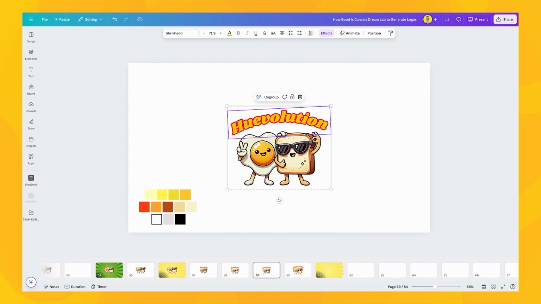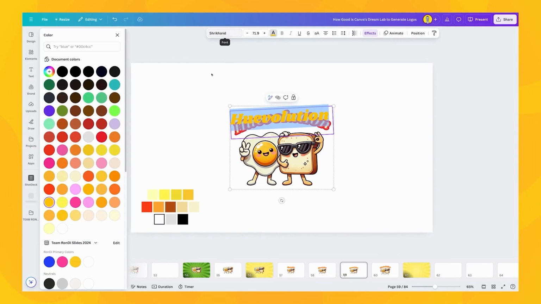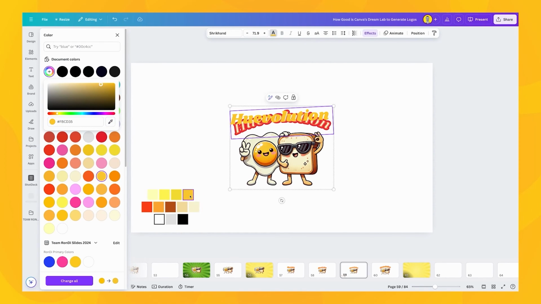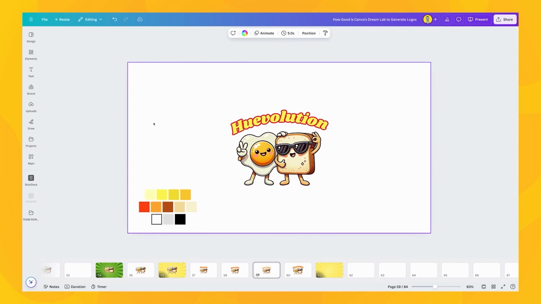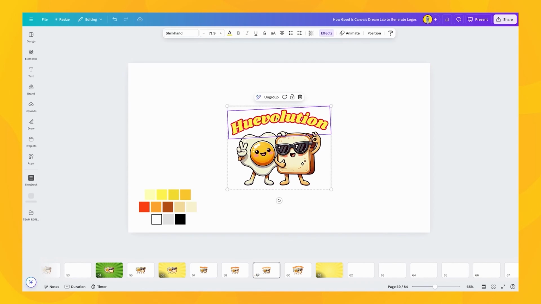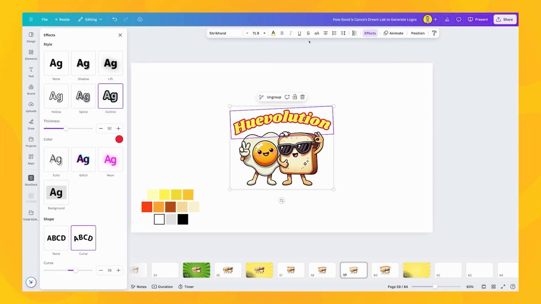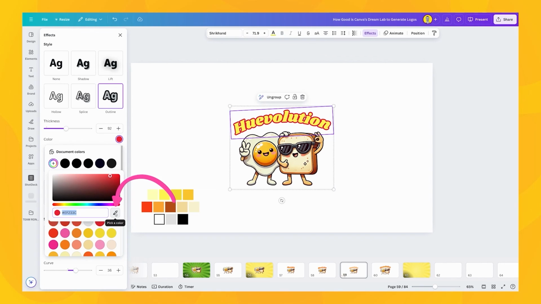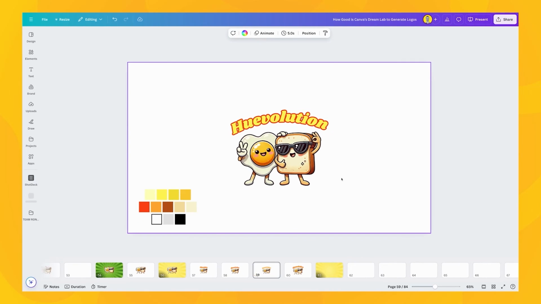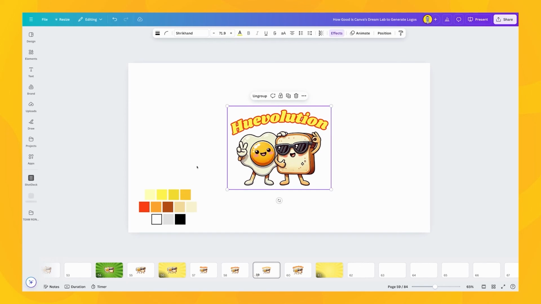And you see this word right here, it's got a yellow color, but is that my exact color? No, it wasn't. And I could also go for this more vibrant yellow. Let's see. Yeah, this gives the brand a more modern look. Now, I need to make sure this is my red as well. So this red color is the effect of this text box. Okay, so this time I should not click on the text color, but on the effect color right here. And you see it's not the same red. So I'm going to take this, use the new color button, grab my color picker, and there you go. And now I have a logo that is on brand because I used my branded colors right here.